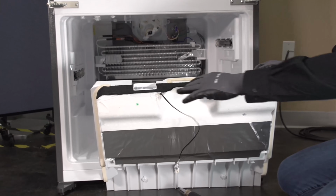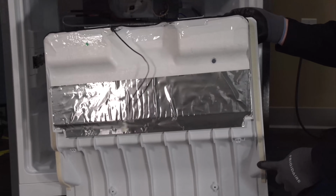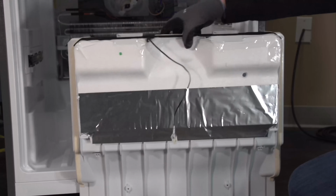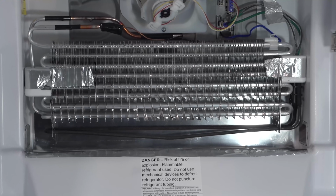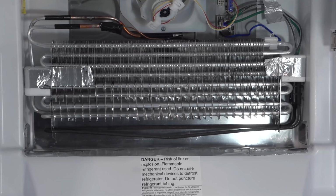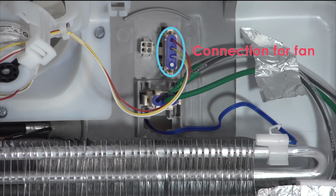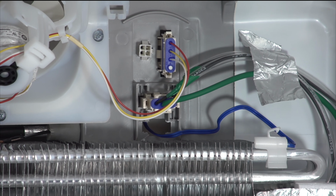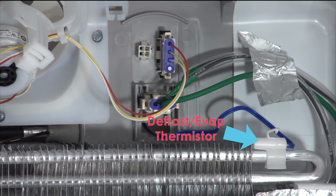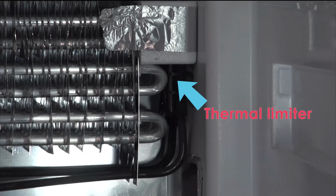So I just wanted to point out we've got foam that goes across the top here to help it seal. And then we've also got foam that's running down each side. Styrofoam, foil. So we've got our return air duct. Our evaporator fan, connection for the fan, the connection going to the heater, and our defrost thermistor. Looks like the thermal is built into the heater.